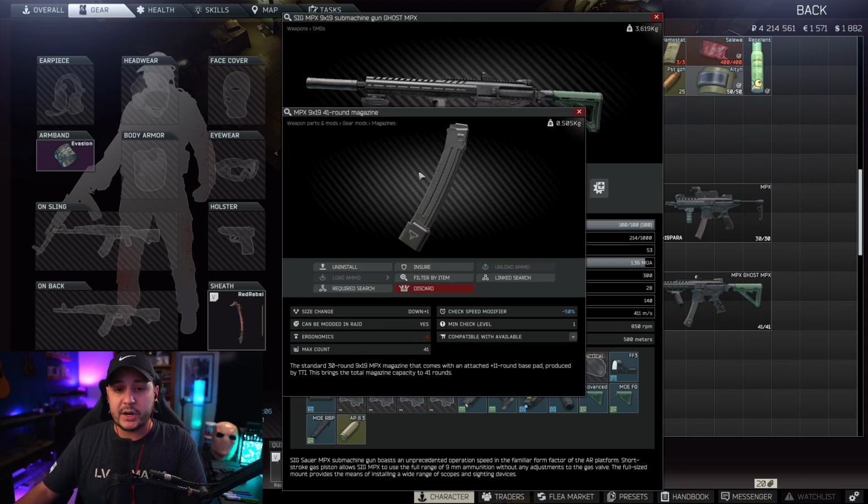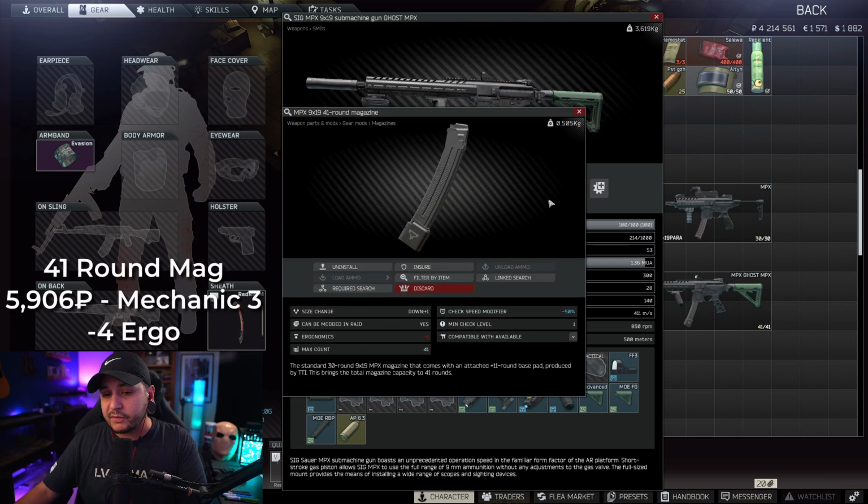After that, we are going to be running the 41 round magazines. Now, a lot of you are going to ask, why don't I run the 50 round magazines? Now, the 50 round magazines for the MPX are a little bit different than some of the other 50 round magazines or some of the other drum magazines for the weapons, and that is the ergo nerf is absolutely insane.